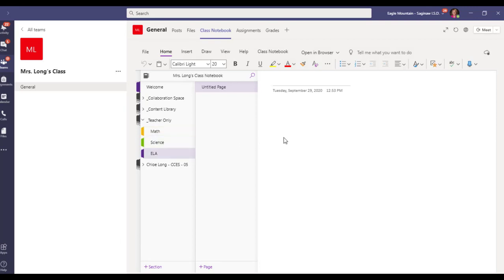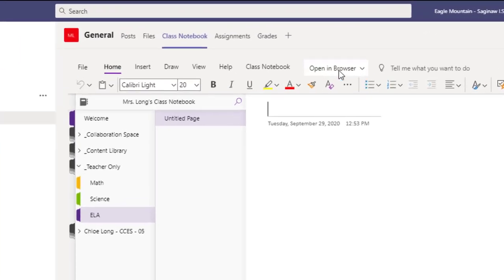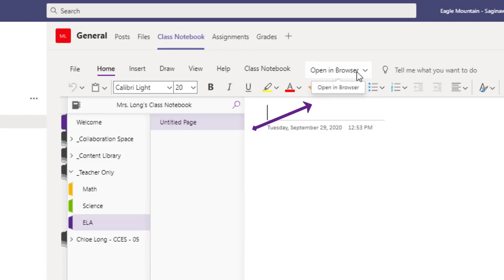So one thing that we suggest from here, after you've built your sections, is to go ahead and open up your OneNote notebook within the app, because it's going to be a little easier for you to navigate. So I'm going to click up here in my space, and right here where it says Open in Browser, if I choose the drop down, I see Open in Desktop App. So I'm going to go ahead and click that, assuming that I have the Windows 10 OneNote app as my default. It should open directly into the newest OneNote app.